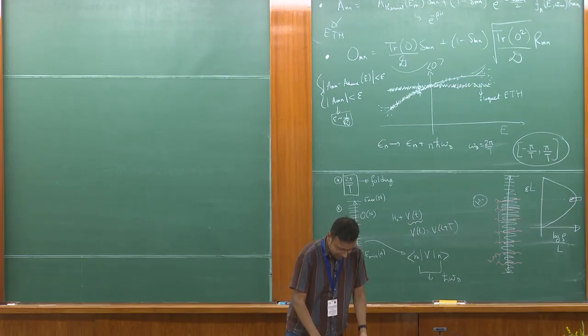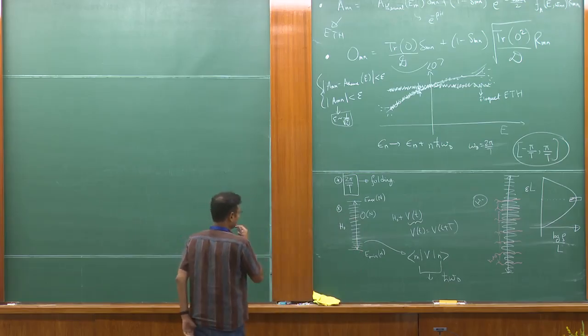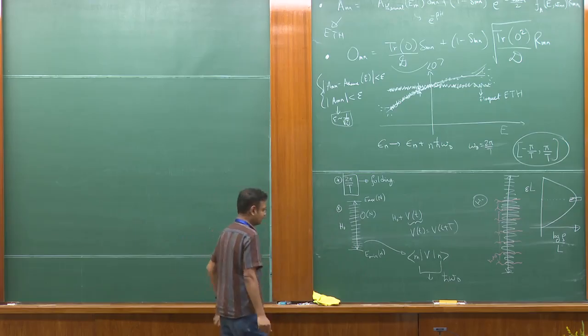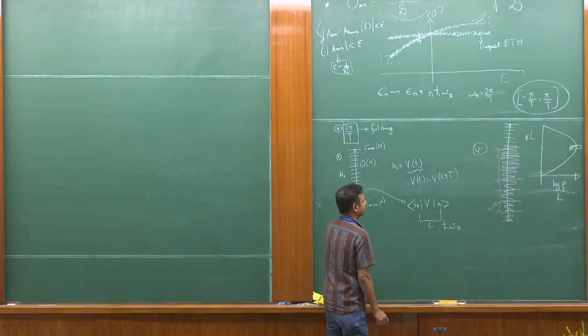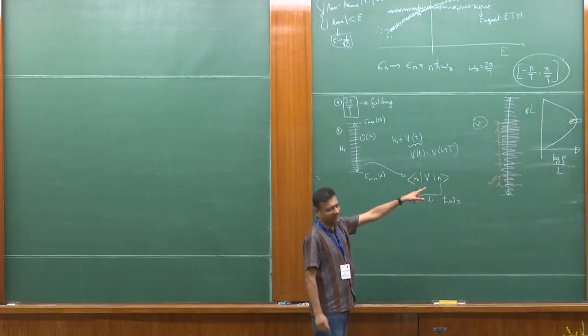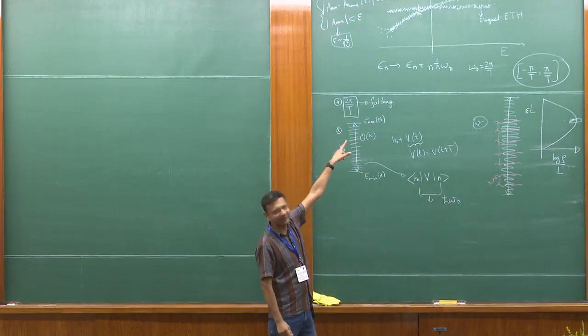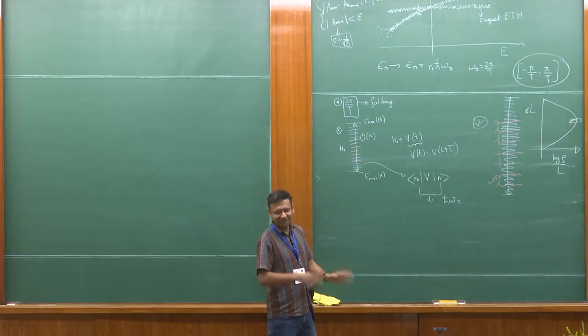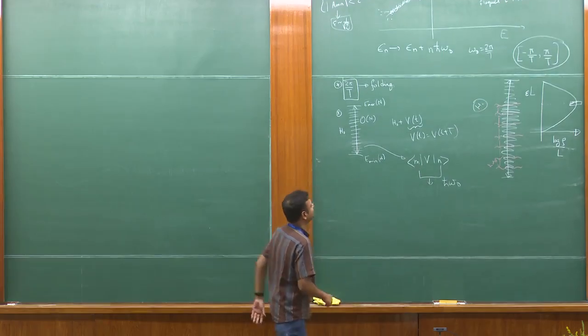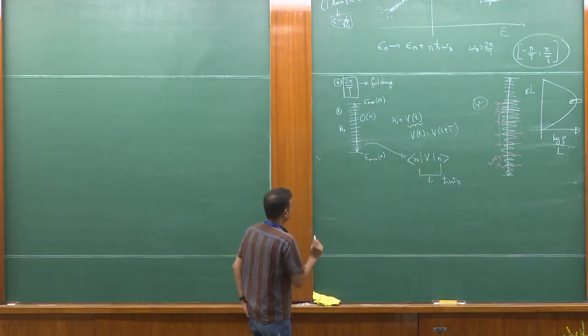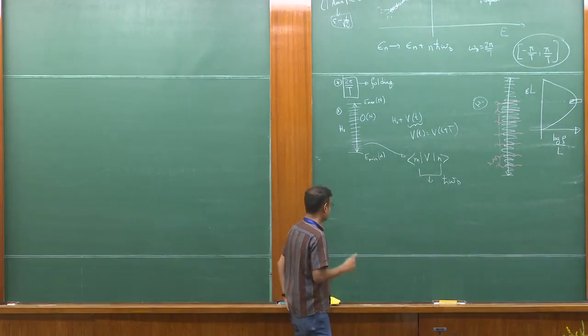So what is the second way to rationalize this result? The second way to rationalize this result is the following. Of course, please note that I haven't talked anything about off-diagonal Floquet ETH, which I'll mostly avoid during these lectures. Okay. So what is the second way of rationalizing this result?